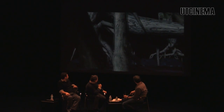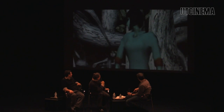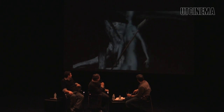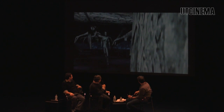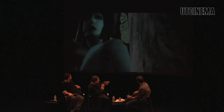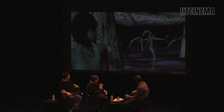See, this is all pretty much handheld. It's all stuff that I found on the computer. Just some outfit that they found. Motion capture, not a lot of time spent to make it look like the real thing. That gives you the idea.